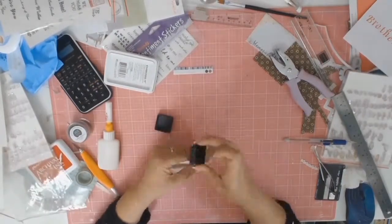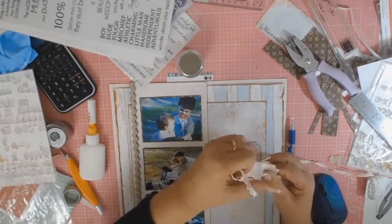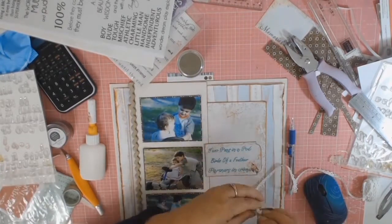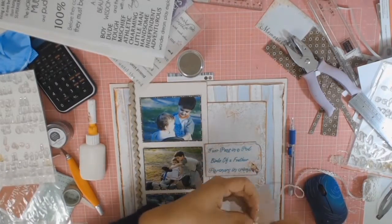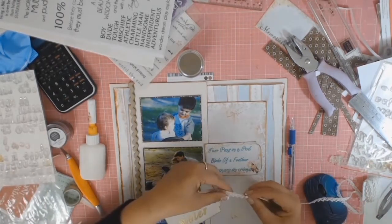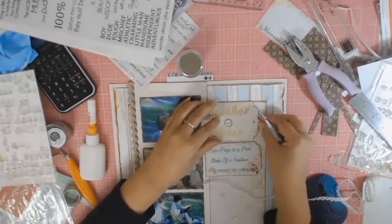Once my three tags are done, I'm going to use some lace that I found in my stash. I really like the touch it added — it gave some texture and also that old world feel, which went quite nicely. My daughter's got a bit of lace on her dress as well, which you can't see in these photos.